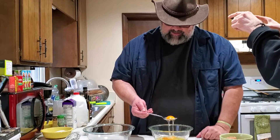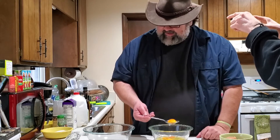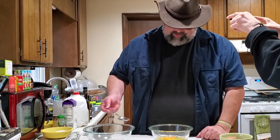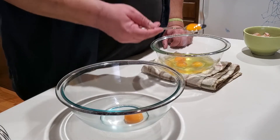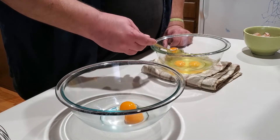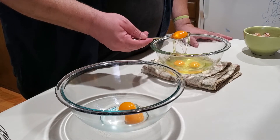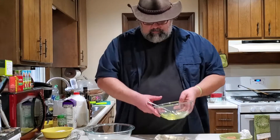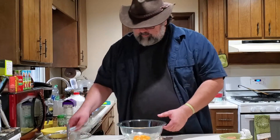As soon as you're doing more than a few eggs, I think this method is way easier, way faster, and just safer in general. And when I say safer, I mean less likely to break a yolk. Now, if you don't get all the white separated from the yolk, don't fret about it — just try to get as much off as you can. I'm going to put the whites to the side and go ahead and beat these yolks, or whip them.